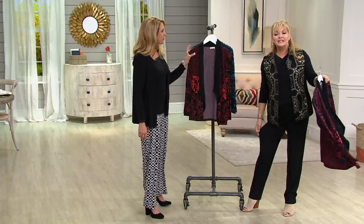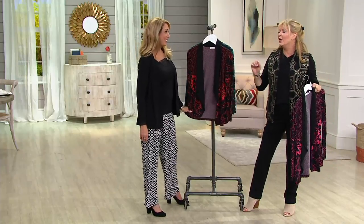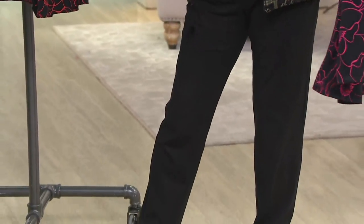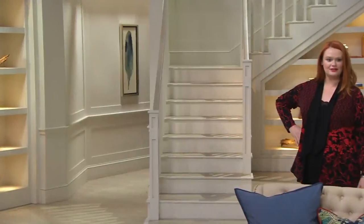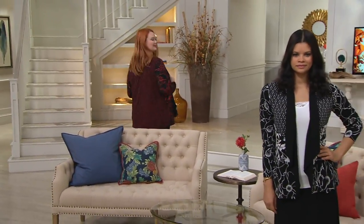By the way, we do have these Ponte Pat's Pick pants on — I could not be happier. Do you think Susan would call these a proper trouser? Yes, they are a proper trouser. These proper trousers are coming up in just a little bit. I love that you're getting pieces you can start wearing this second, like this cardigan, and it's going to take you through fall and winter.